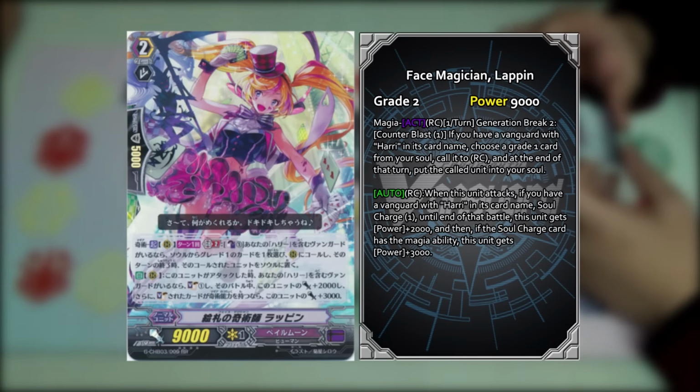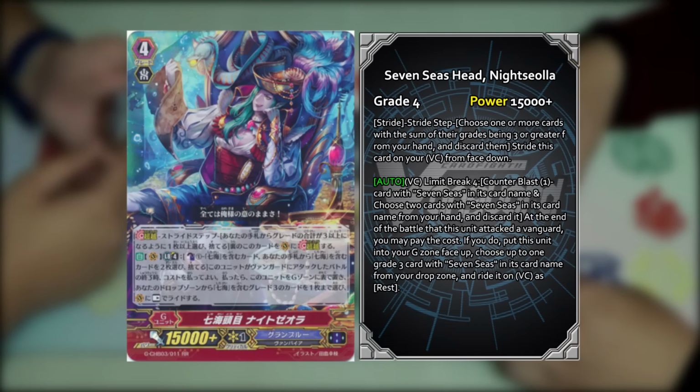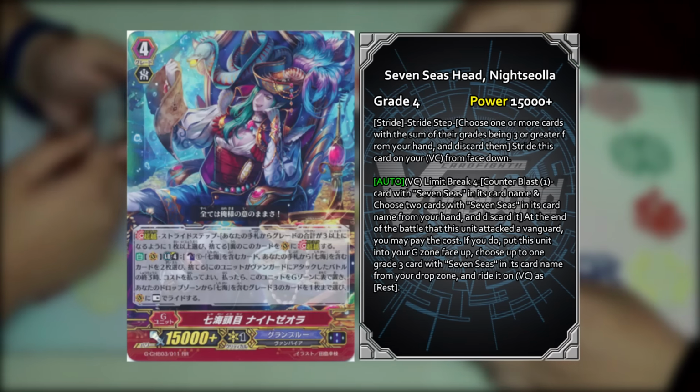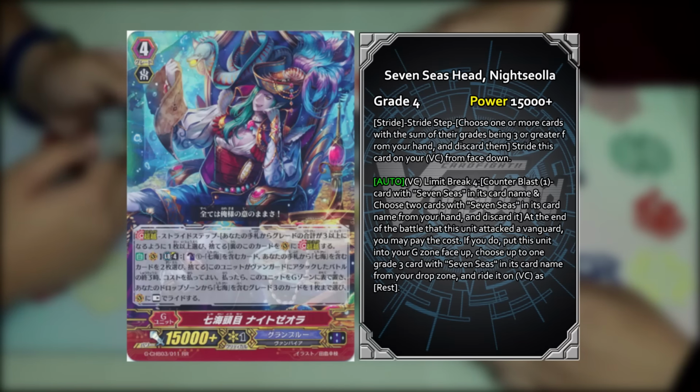Alright, next is... I'll let you have it. No, I know what the first one is. So this is a 7 Cancer. I mean 7 Seas. This is a 7 Seas strike. His name is Shikai Domuku Naito Zeora. Night Zeora. Right, Ben? Yep.